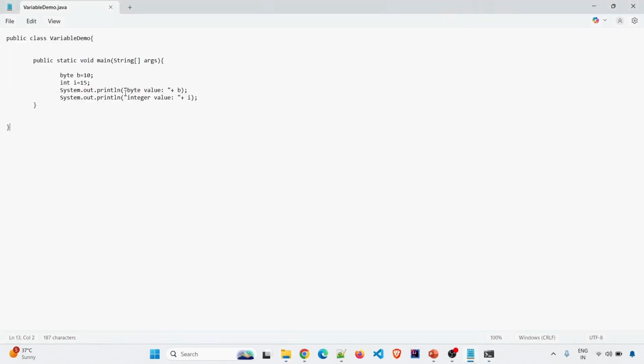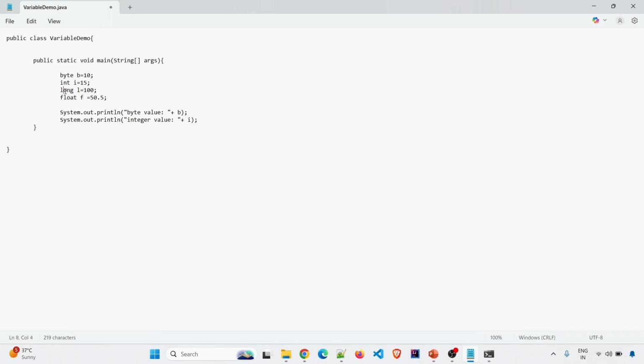Now let's declare a few more variables of different data types. Suppose I am declaring long type variable l equal to, let's keep 100, and floating type variable float f equal to, let's keep 50.5.